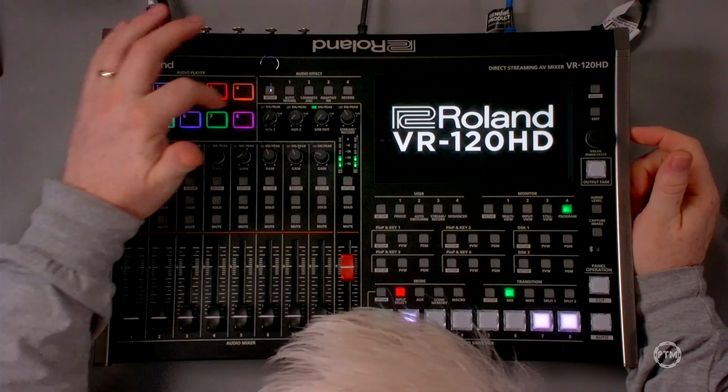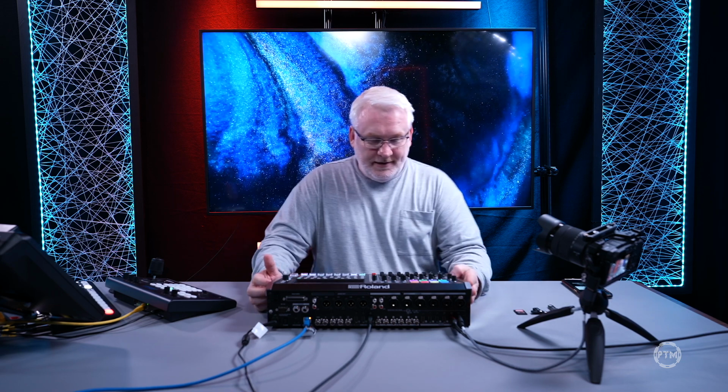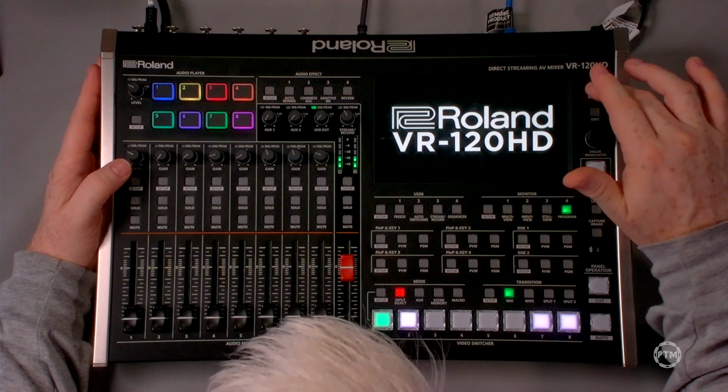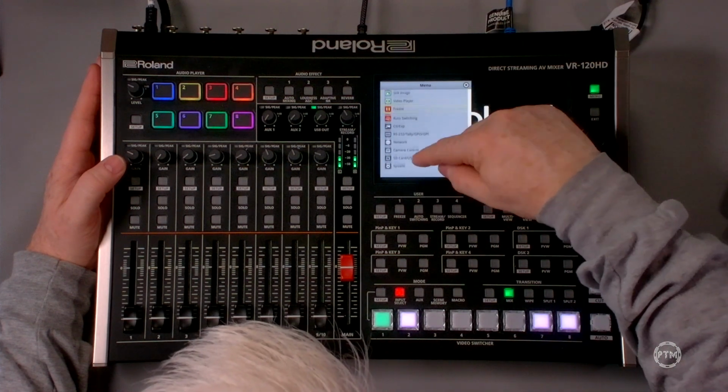To operate this, there's a really nice thing they've put in. You look all around this and you can see setup buttons everywhere, and it gets you through sometimes four or five sub-menus, if you think of this from a software point of view. So for example, let me explain why these setup buttons are very helpful for a quick workflow. I pull up their graphic interface here, and as I say, it's a touch screen, and I can scroll up and down on that.